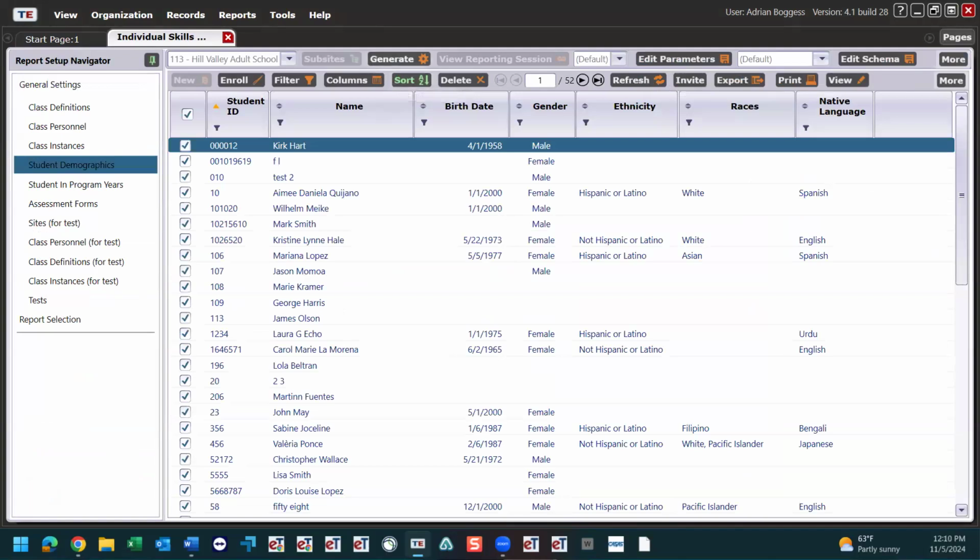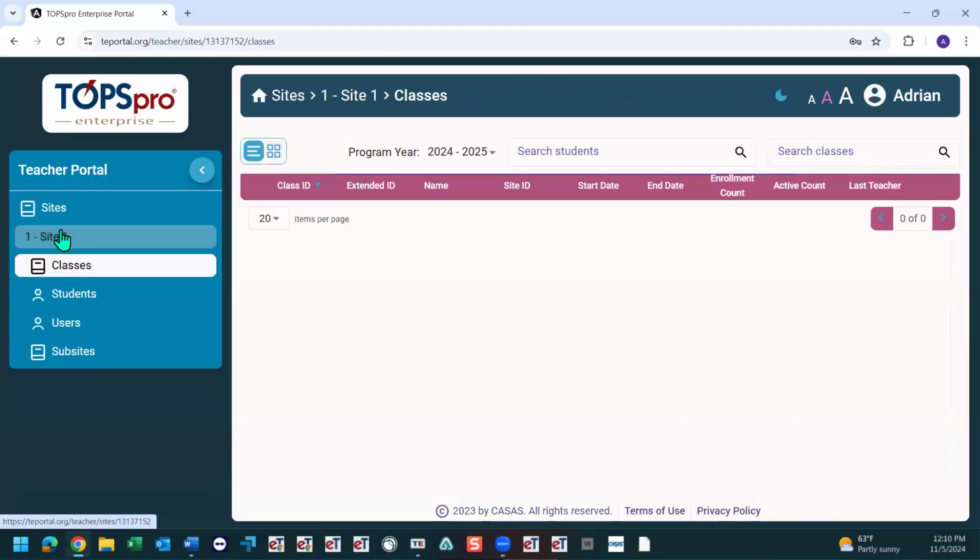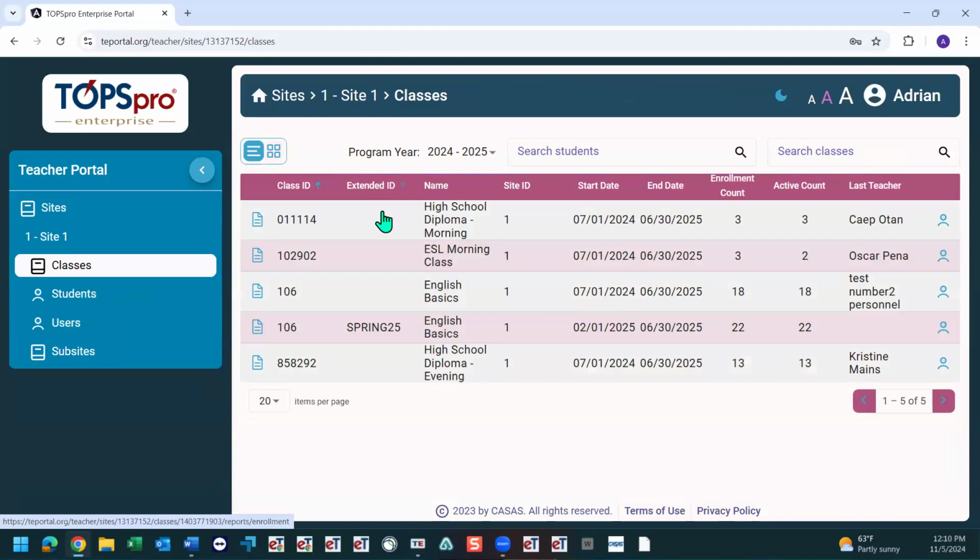Whereas I'm just going to switch it back again. When we go back into Teacher Portal, you can just tell them to log into their class. So you can just tell your staff member, okay, log into your Teacher Portal and pull the report from there by going into your class.